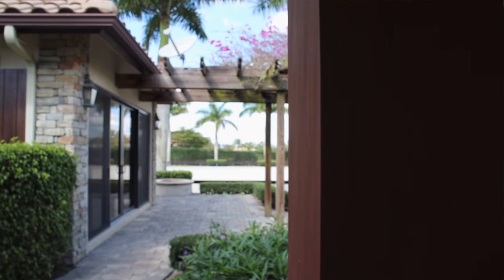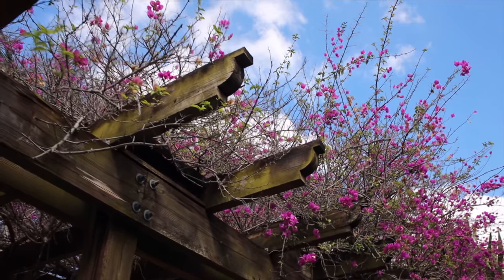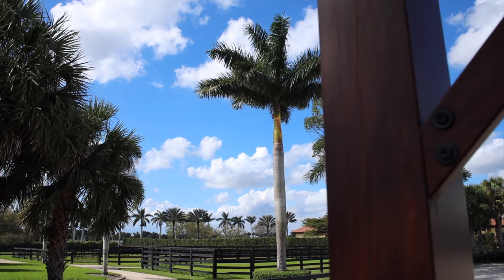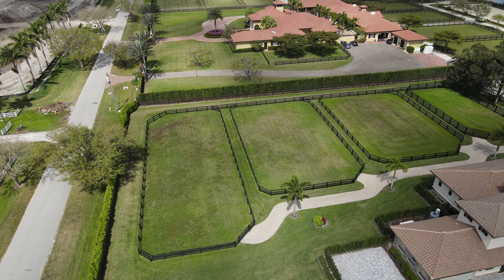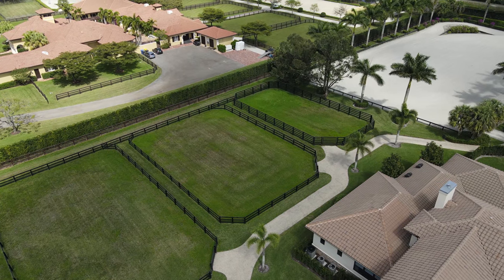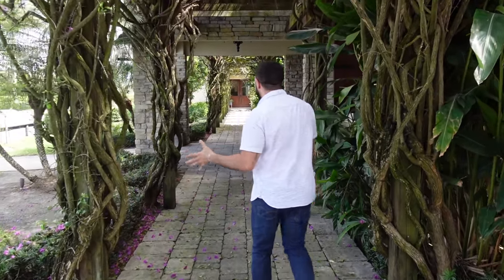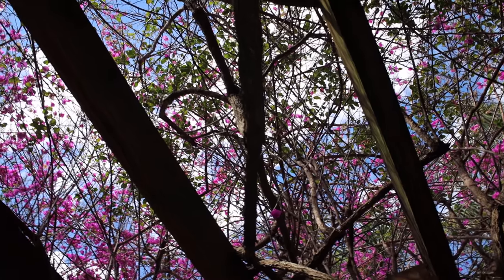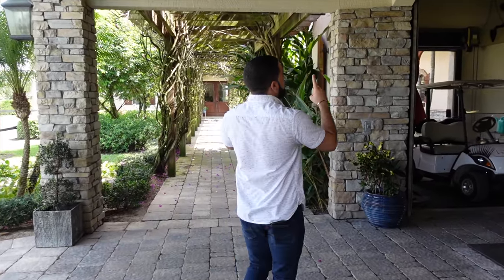Down here there's a fire pit with vines going across, an open training field, and five different stables. If you get a new horse that tends to jump, the fences over there are raised. As you come down, there's even a tree wrapped around a pillar — you know how long it takes to do that properly.